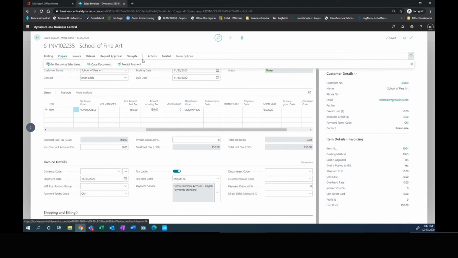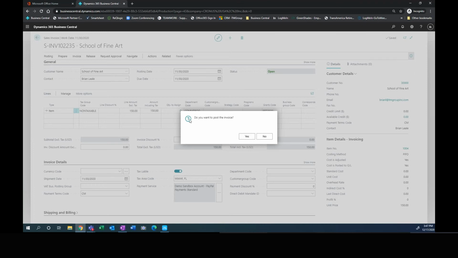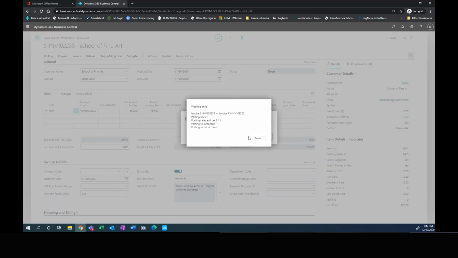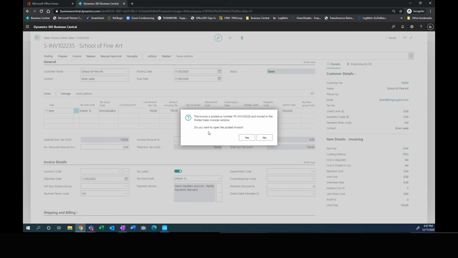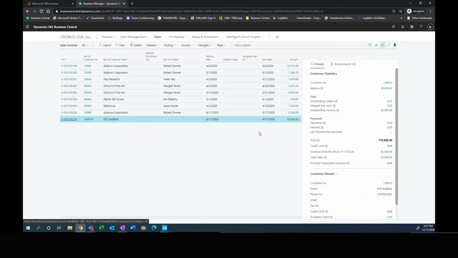So very cool stuff. So let's go ahead and actually post this now. So we've got our transaction and it looks good. We'll go ahead and post this. Yes, we do. And it's going to go ahead and now hit the general ledger. So at this point, we just updated the customer's information. So that customer is now reflecting the activities of that invoice. Our general ledger now reflects those activities as well.